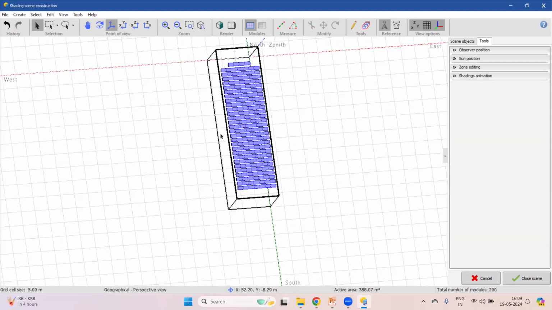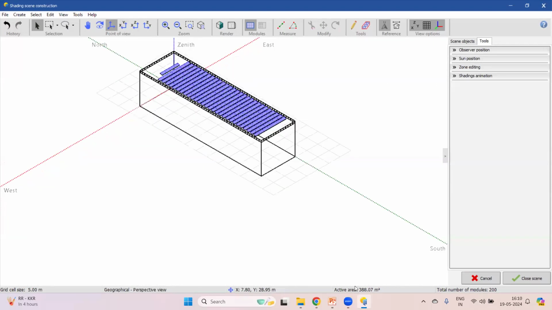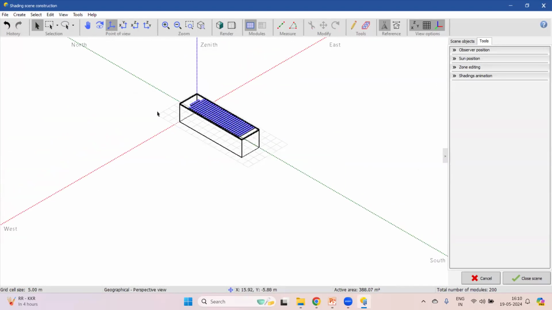So now, finally, we have matched it with the active area, that is 388. So this is how we design.